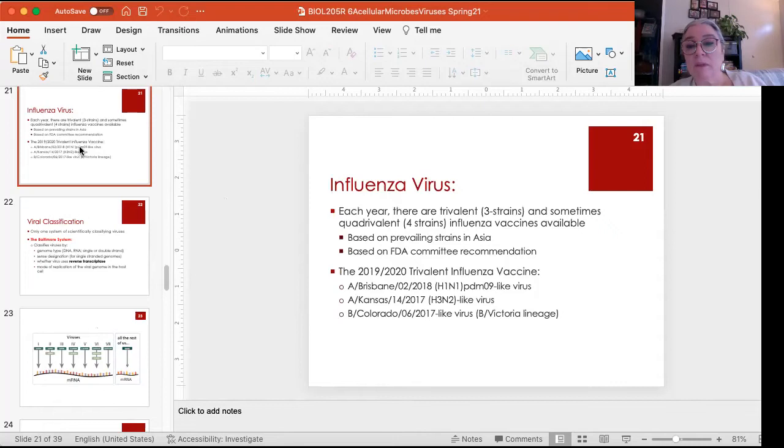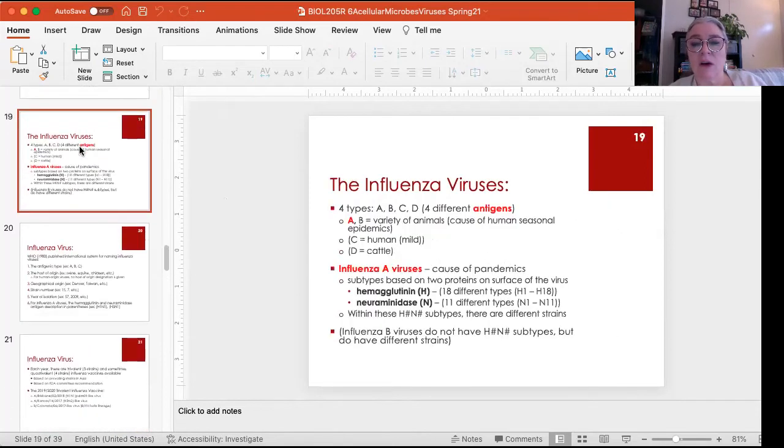If we back up a couple of slides, remember we talked about how influenza viruses are named. Remember, there are 4 types of influenza viruses. It's A and B that we really think about clinically in human medicine. A type is the really important one in the sense that it's influenza A viruses that can cause pandemics. Influenza B viruses also cause disease, but they're not as problematic as influenza A.